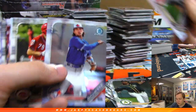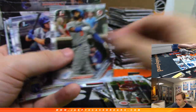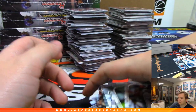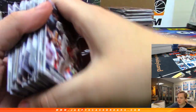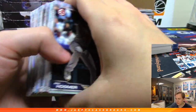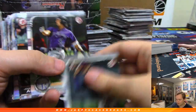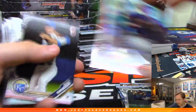Dent in that chrome card right there. Base. There's another box right here in this stack. Flag, where we pulled a superfractor version of that last night in our doubleheader. I need a superfractor to wake me up here. To $4.99, Alex Kirilloff, Twins.